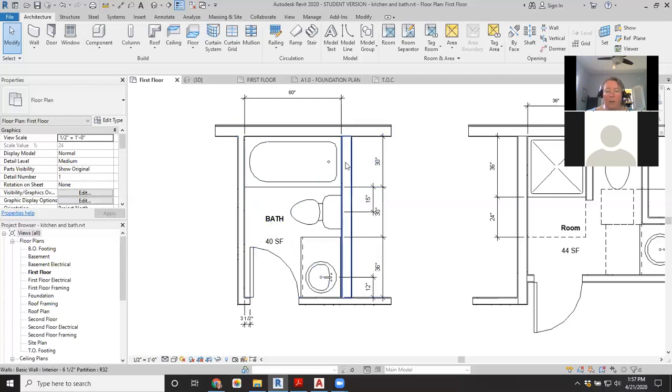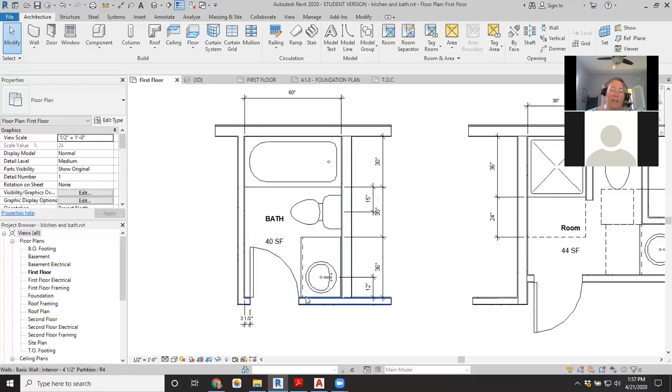So when we look at the way the plumbing fixtures are arranged, you have 30 inches for the tub. We have to have 30 inches of clear space for the toilet, because the toilet needs 15 inches from the center to whatever fixture or wall that it's next to. That's the minimum. It's 18 inches for an ADA compliant toilet, so we end up with 36 inches for an ADA compliant one.